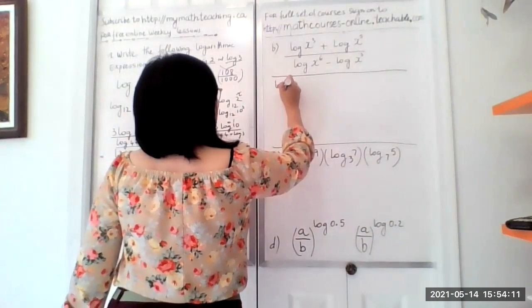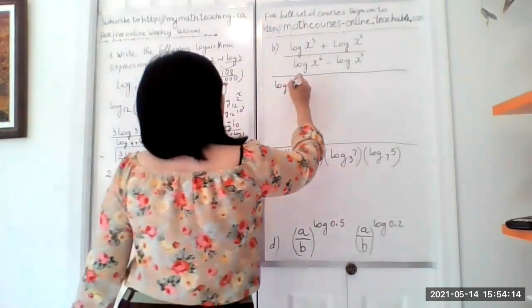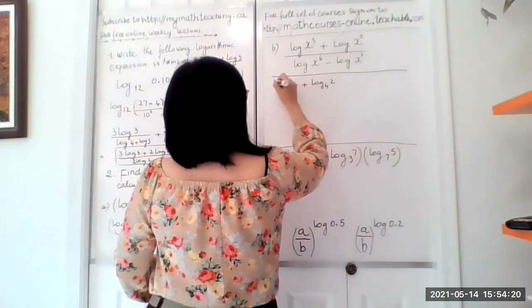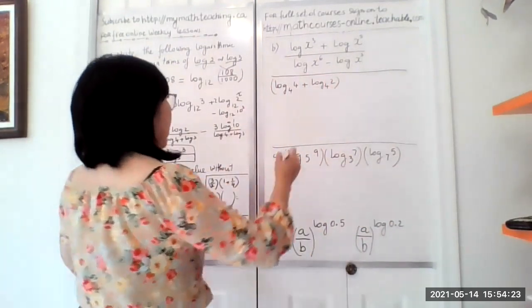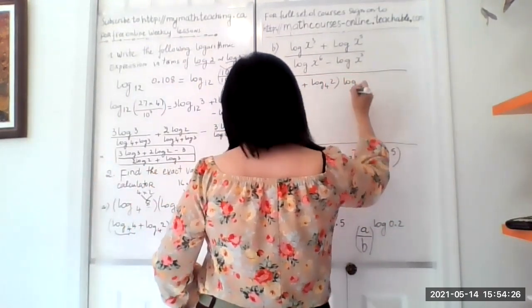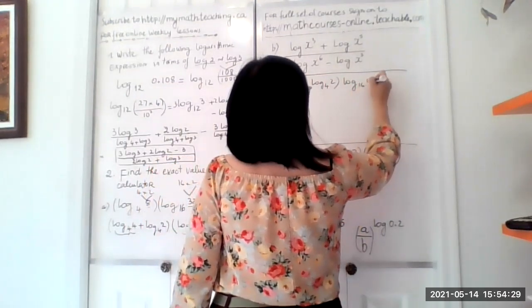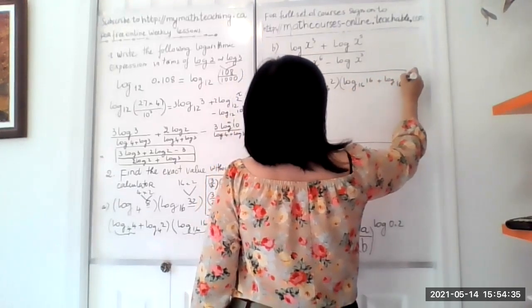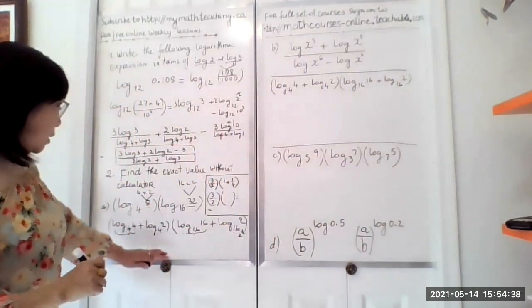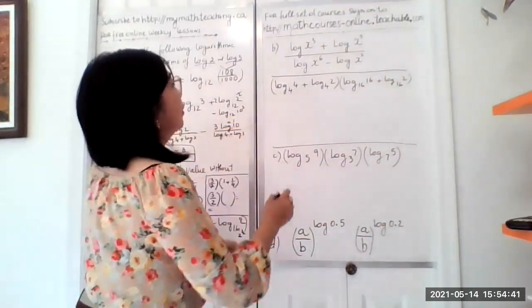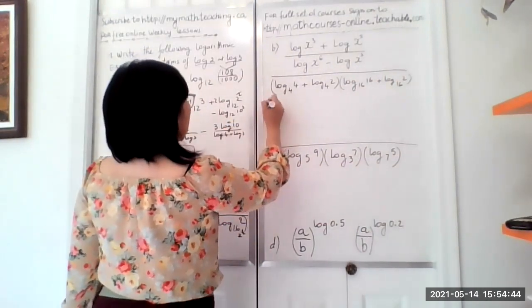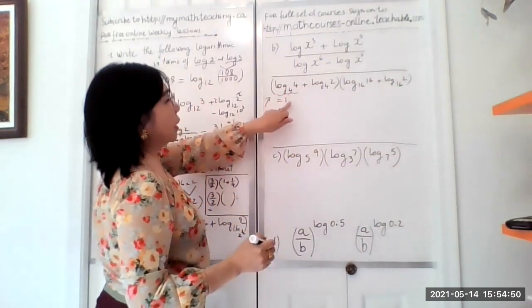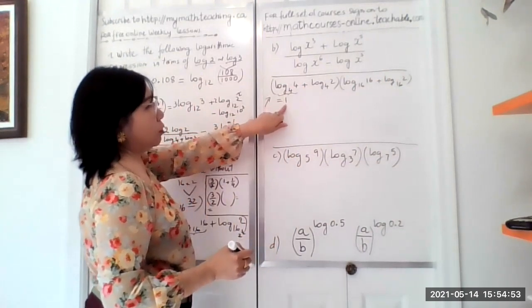I will write again. So we have log 4 of 4 adding with log 4 of 2 for the first bracket. The second bracket, we have log 16 of 16 adding with log 16 of 2. Okay, so I copy from here to here, right? So from here to here, okay? Now, we know this equals 1 because 4 to the power 1 equals 4. So this evaluation will be equal to 1.